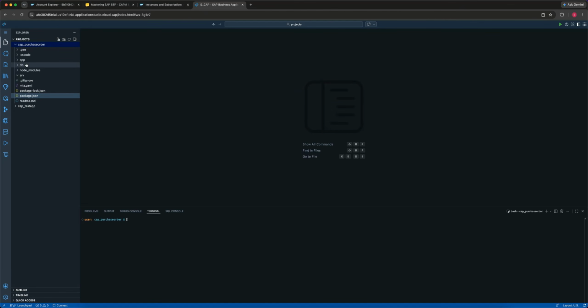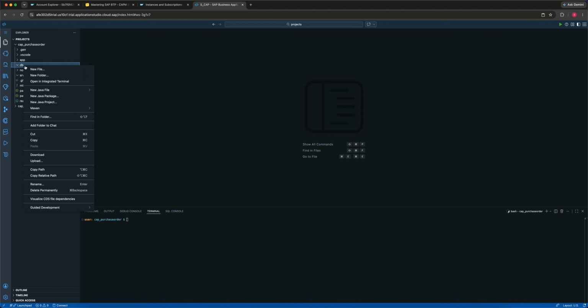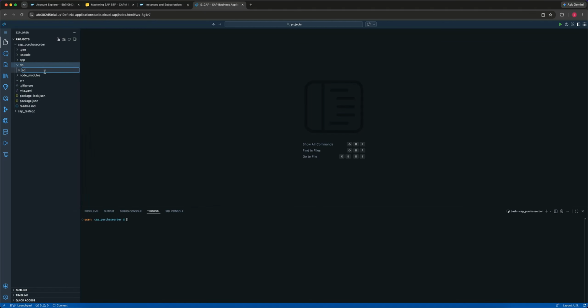In this DB folder, right click and create a file, schema.cds. You can give any name, just make sure that you give this extension, cds. Here, let us create a namespace, and I give this namespace PO schema, or we can give an underscore. Then you can close this with a semicolon.